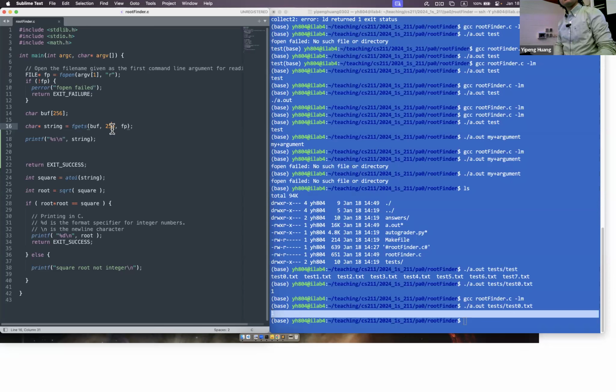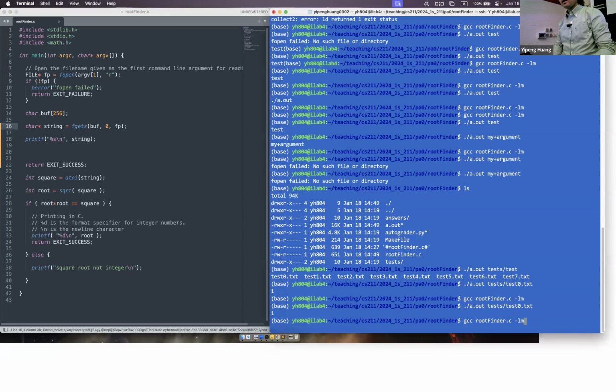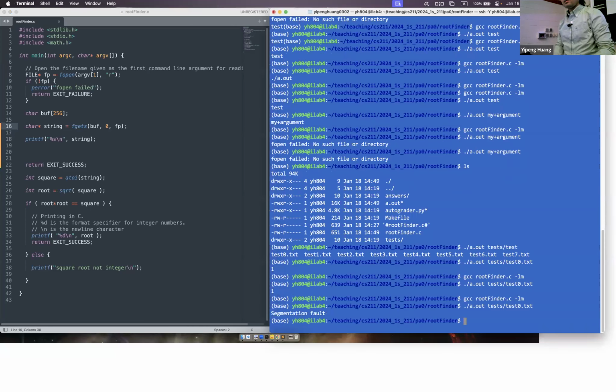It's not going to go anywhere, so let's give it a try. Segmentation fault. So this says that we've read in no characters, and so for an attempt to print the string, there's no string to print there. So segmentation fault.